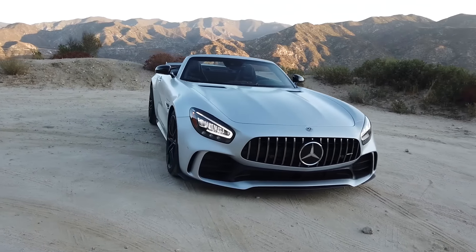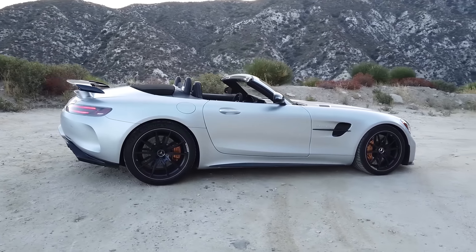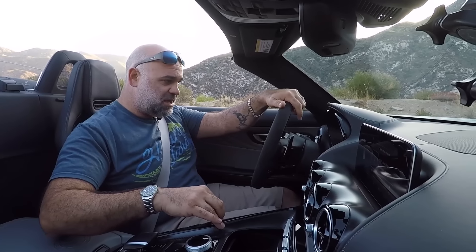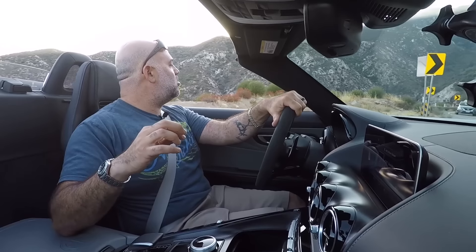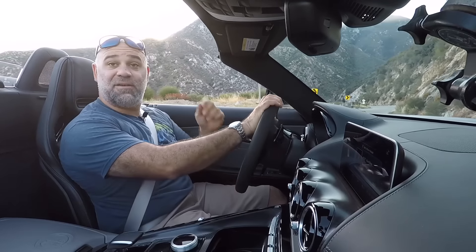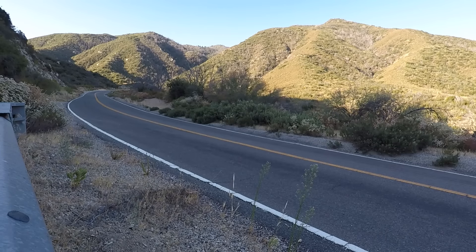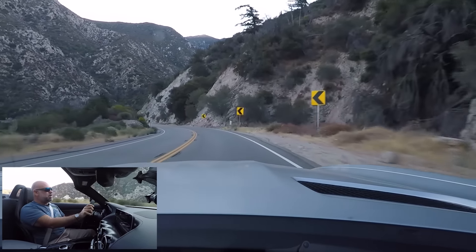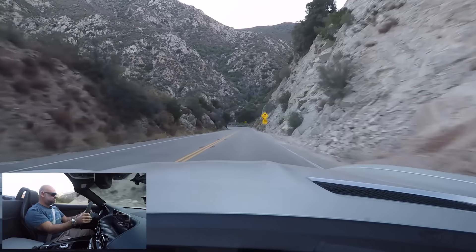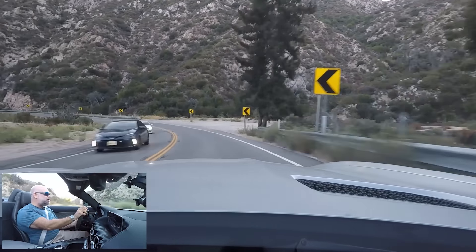The GT-R versus the GTC we drove a couple weeks ago has some weight reduction, a lighter exhaust, dynamic engine and transmission mounts, a recalibrated suspension, ceramic brakes, Pilot Sport Cup 2 tires, and a 275 front, 325 rear. For the Roadster, there's some additional carbon fiber bracing under the hood and around the transmission tunnel. You've got aerodynamics such as the wing, the diffuser, and the front splitter. We're going to put this thing in dynamic, manual, and go with Sport Shock, because Sport Plus on the shocks can be a little bit abusive even on good roads. Let's have a drive.